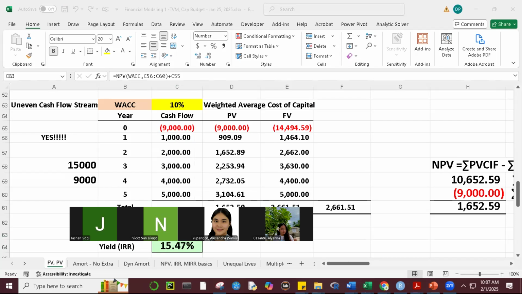Now, based on IRR, is the project okay? What do you think, class? Based on IRR, is the project feasible? What did you learn in your financial management? Please chat your answer and then why. But also include the reason why it's a yes or it's a no. I want to see your reason for that. If the answer is yes, why? If your answer is no, why?